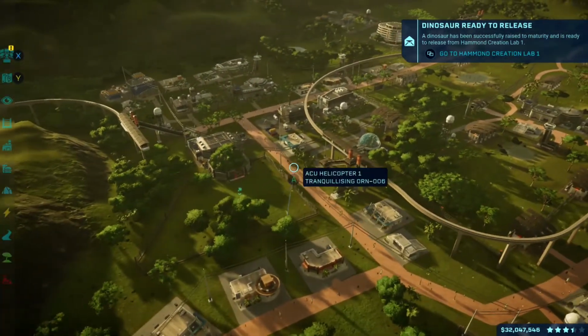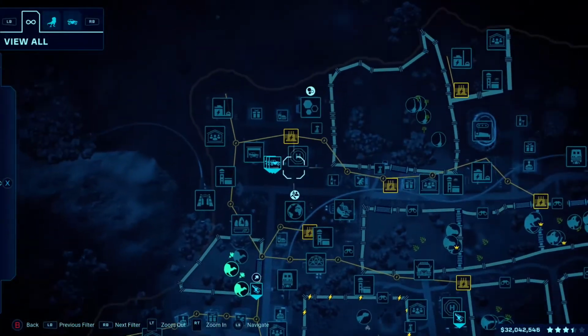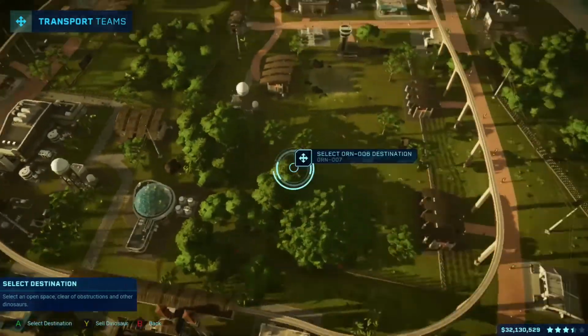I'm thinking that once we've got all of these dinosaurs in place as well, we may very well do a little tour of Sanctuary, just to show the dinosaurs who survived what was supposed to be an extinction level event.